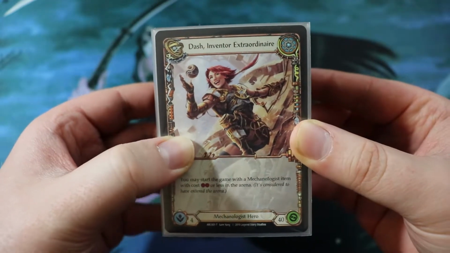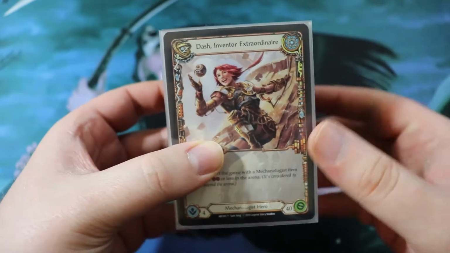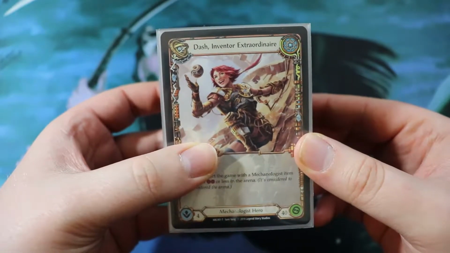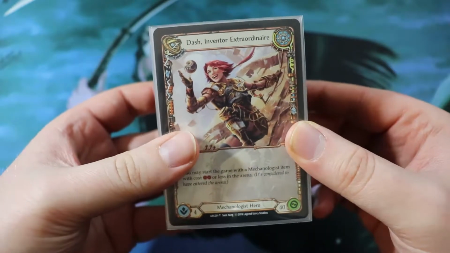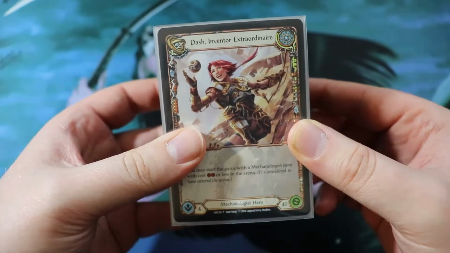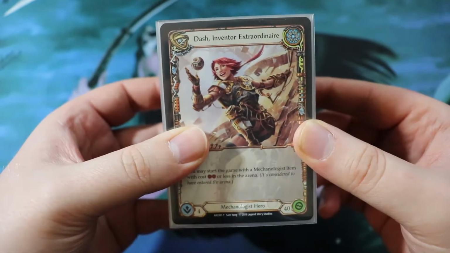This is an aggro go wide dash deck with some weapon and item support. Keep in mind that I am still pretty new to Flesh and Blood, so this is likely not fully optimized, and also keep in mind that this is not a budget build. I am running legendaries and I am running majestics. Without further ado, let's get started with the deck. I think it is a lot of fun.